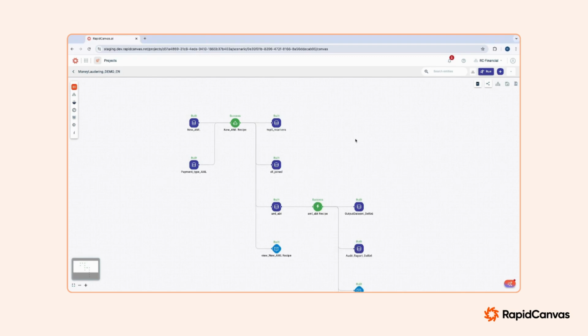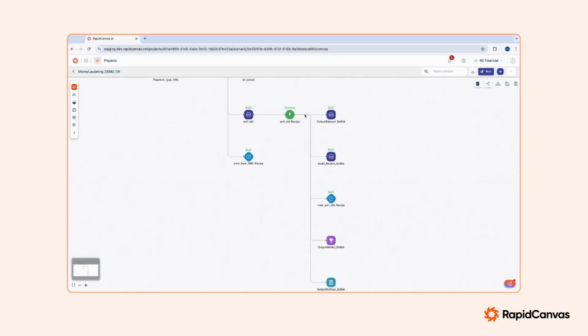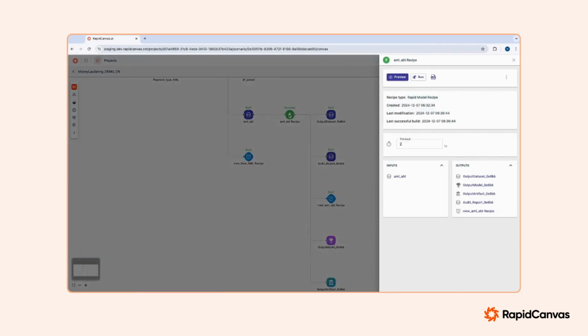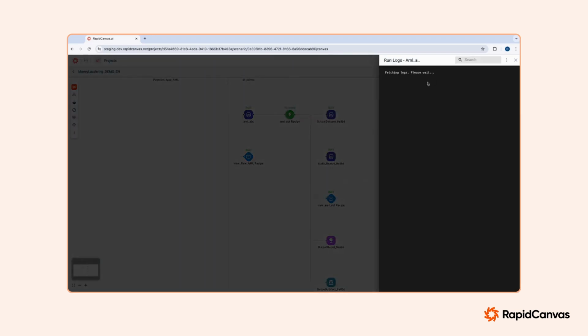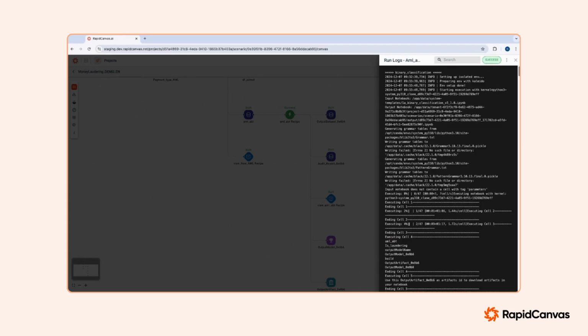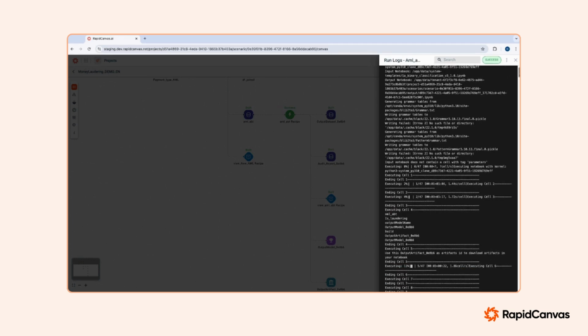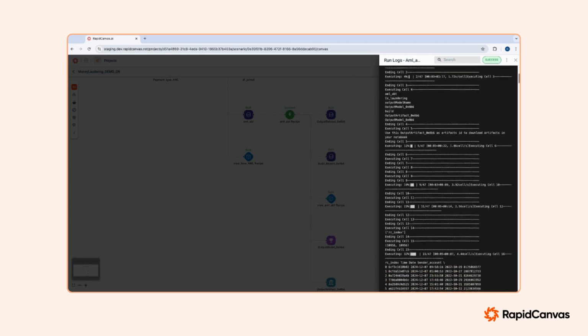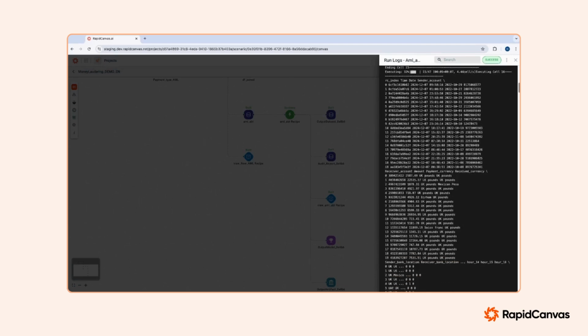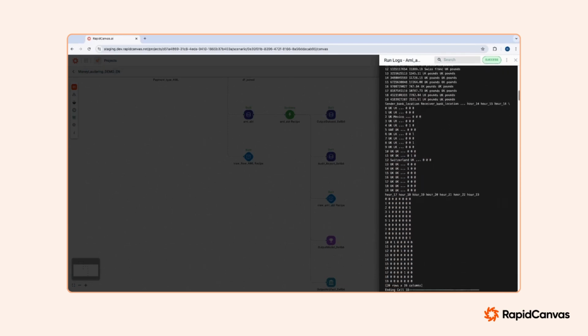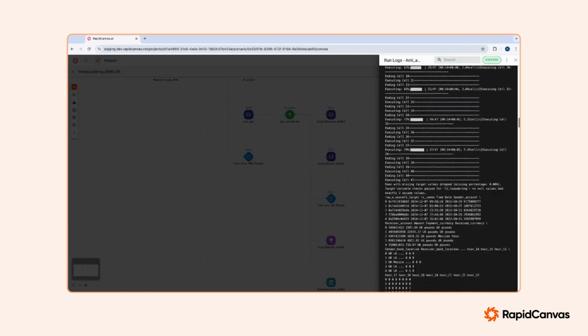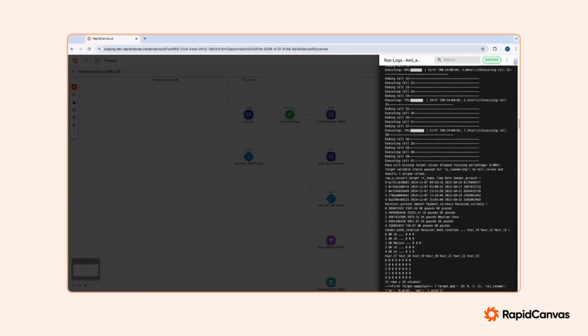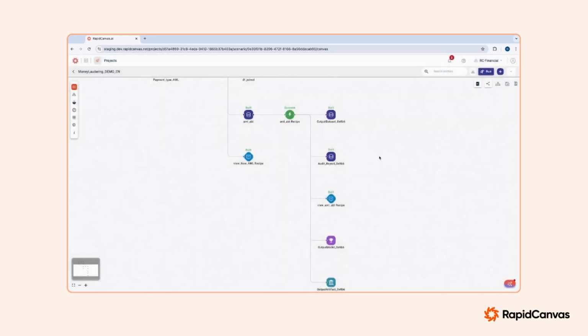Okay, after running the model, we can see here that we have some more outputs in the canvas. If you are a data scientist and you're curious about what the model has done, you can go to this log, and it just shows the step-by-step that was done. You can see that it executes cell by cell of a specific notebook. You can see that we have some data transformations and all those things, yeah. But this is just if you're specifically technical about it.